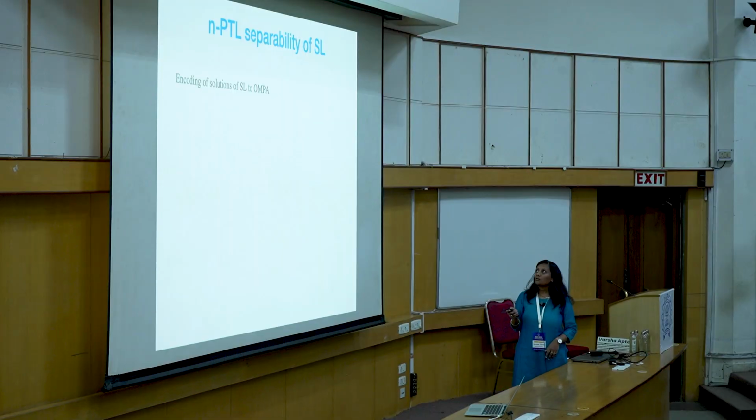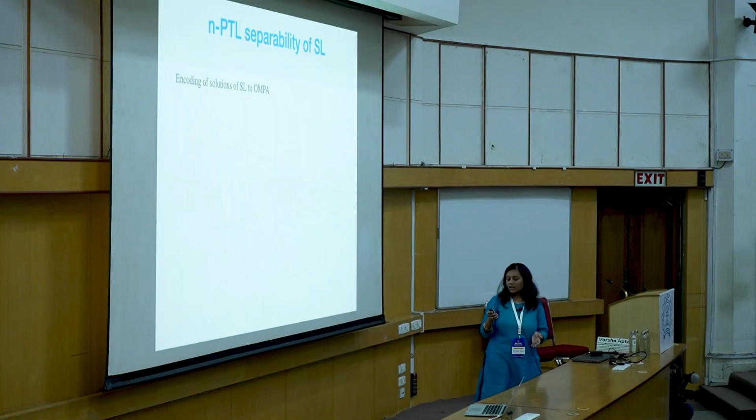So push down automata, maybe you know that it's a finite state machine with a stack as a storage element. So we can push and pop from those stacks, at the top of the stack. Now MPA, so multi push down automata is where we have multiple stacks as storage element, and ordered multi push down automata is that the multiple stacks are ordered, and we can do the pop operation only from the first non-empty stack. So because they are ordered, we can pop from the first non-empty stack, but we can push in any stack. So that is ordered multi-push down automata.